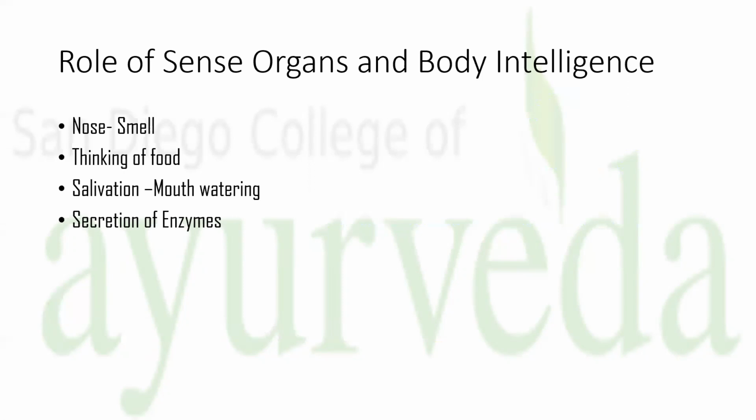What lives there? What is the seat of the prana? This is something you need to memorize. Prana, top of head, is living inside the brain. Soon as you smell something, thinking of food, prana is immediately doing an organization. It's sending a message, all the nervous system is working, to your enteric nervous system. Mouth starts watering, Bodha kapha comes into play. Enzymes are getting secreted, Pachak pitta comes into play.